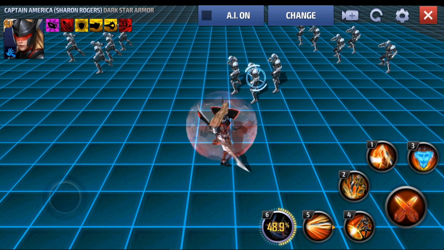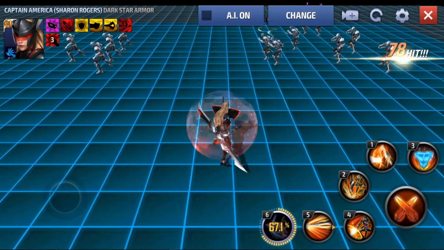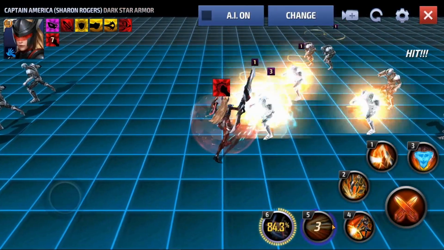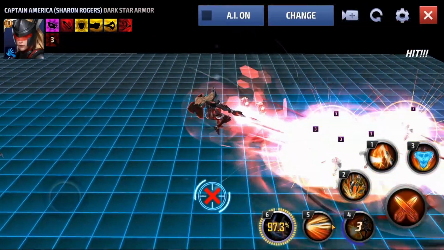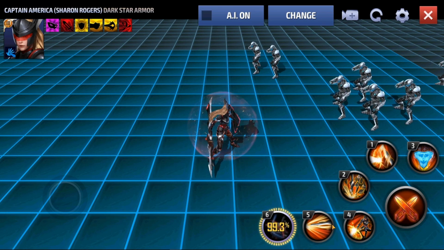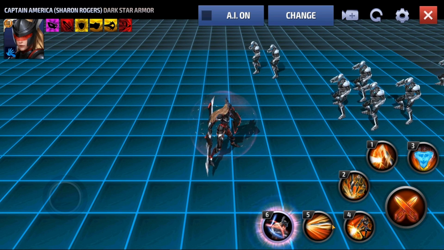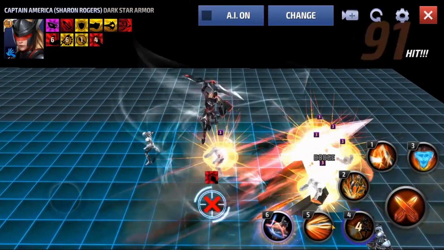A lot of times when you hit this 5, you see it doing hits, it will trigger the proc. And what you really want is the 5, and as soon as she shoots out the ray, boom, then you want to go into the 4. That's when you do the most damage, when you get the proc combined with the 5 and 4. However, a lot of times that 5 will trigger the proc. So what I like to do, in all honesty, guys, is I pretty much just face tank Knull with Sharon, and I just go 3, 5, 4, and that's it.